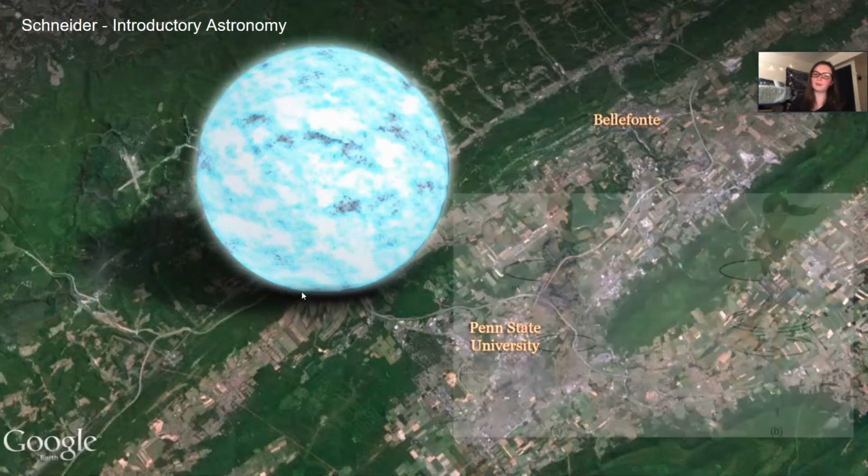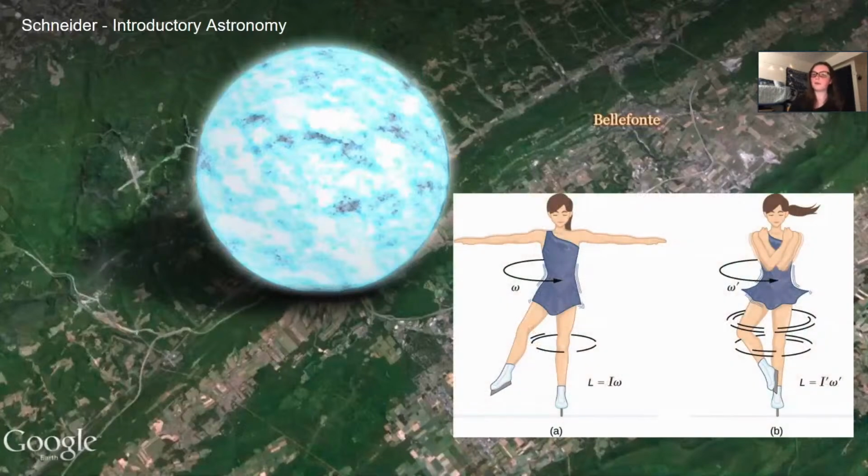It's because of something called angular momentum, which is something that you've probably seen at some point. If you've ever turned on the Olympics and seen figure skaters, if they go into a spin, they start with their arms wide out. And then as they're spinning, they pull their arms and legs in and they speed up their spin. This is because when their arms and legs are spread out, all of their mass is at a very wide radius from the axis about which they turn. And then when they pull their legs and arms in, all of their mass is much, much closer to their center of gravity. And so because of conservation of momentum, it spins a lot faster. And this is the same thing that happens with neutron stars, except on the scale of 1.5 to 3 times the mass of our sun.